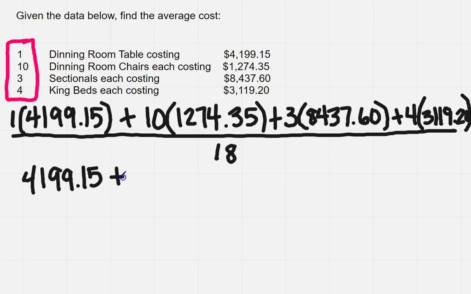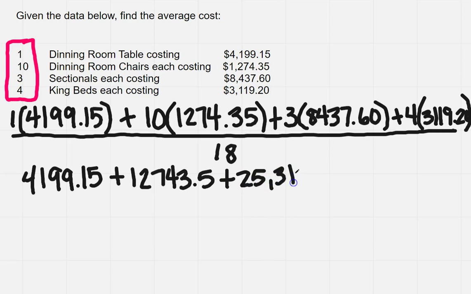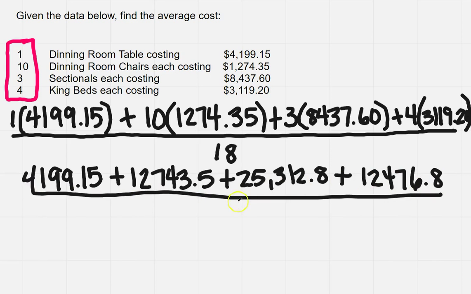So now that you've come back, I've actually multiplied these out first, so you can check to make sure the numbers that you got when you multiplied them together by hand, remember not to use a calculator, are correct, so that when we do add them together, you get the correct answer. Now this whole thing is still over 18. So I went through and I'm going to actually add all of these together.